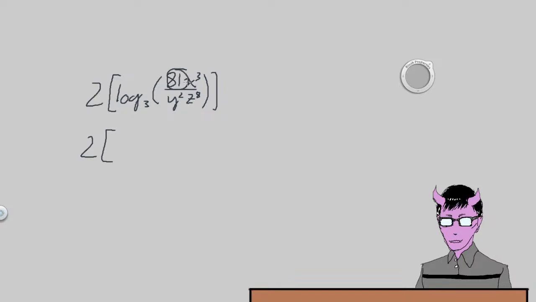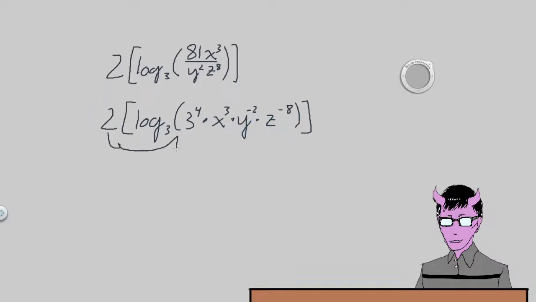Alright, so here we go. This is just going to be 81 times this one. And my suggestion is to always change them into negative exponents, so you can circumvent having to use distributive property or having to fuss over that. But I will change this to 3 to the power of 4. Because this base 3 matches this base 3. And then this one is times x to the power of 3 times negative exponent. So we see that this is going to be a negative term, and then this is going to be z to the power of negative 8. And that one is going to end up with a negative in front of the term. Okay, close the brackets, because again, we're going to distribute the 2 to each of those 4 terms.